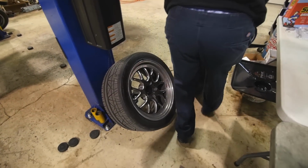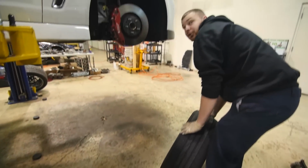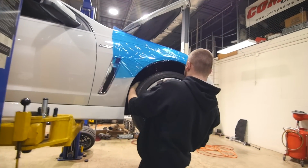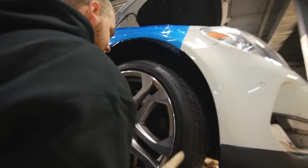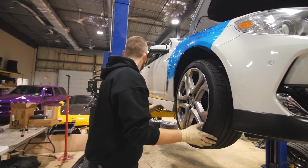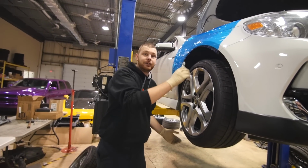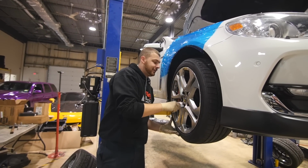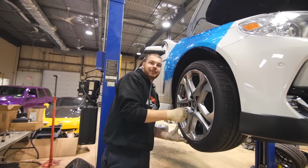Are you putting a winter set on? I guess that's what these are called. Winter set. Summer set. Although it's 60 out right now, it's kind of freaking awesome. Anything can be a summer set of tires if you're brave enough. That's true. Or winter set.